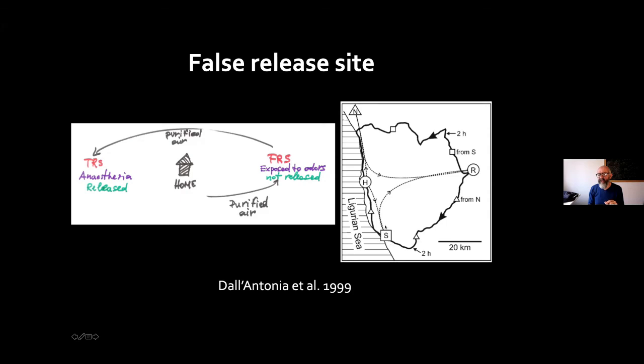So pigeons that have sensed the odor here should go north, and pigeons which were taken to the north false release site and then taken here should go south. And that's what they do for a time of about 1 to 2 hours. Then when the anesthetic ceases, they start correcting their way, and then they eventually find their way back home through a convoluted road. So this is just a few handpicked experiments, but there's a wealth of them that has created a general consensus that this olfactory map hypothesis could be exactly the way that pigeons work on this.